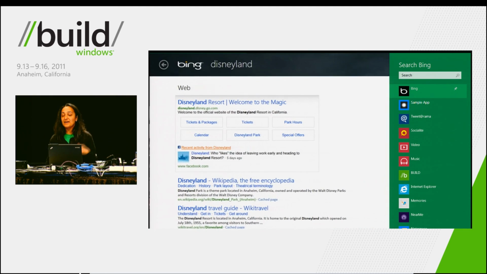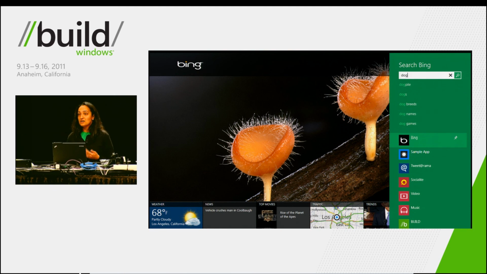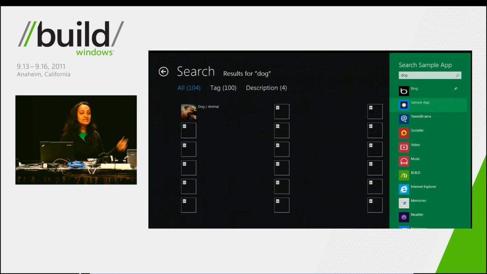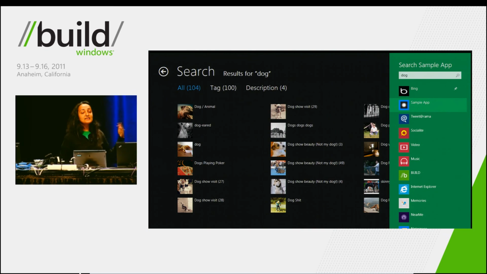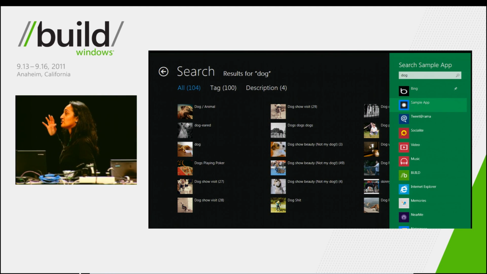Let's say I'm in that Bing app. I'm not even in my app. You'll notice my app is showing up as a search location. Let's say I started searching in Bing. But instead of completing my search in Bing, I just decided I actually just want to see results from my app. So I tapped on my app from the search charm. In this case, my app was activated for search. I didn't get the query submitted event. I got a search activation event.